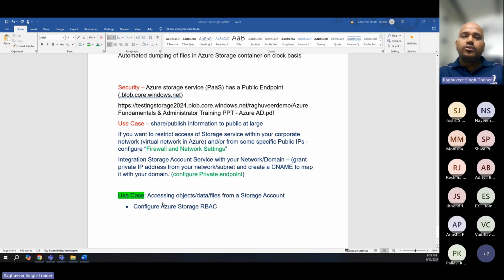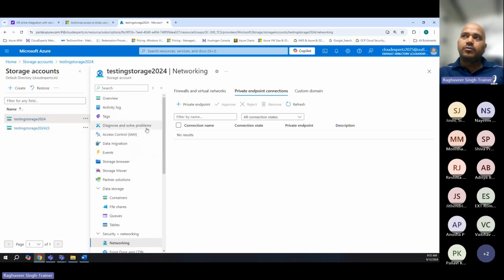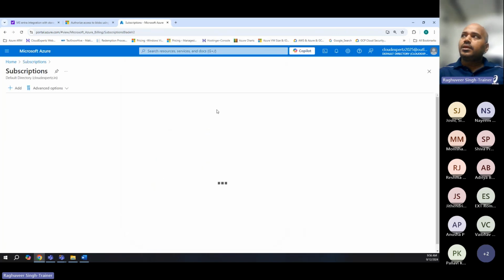Over here, there are two things: do you want to grant access to all the storage accounts or to one storage account? If you want to grant access to all the storage accounts, then you will need to configure the RBAC from the subscription.